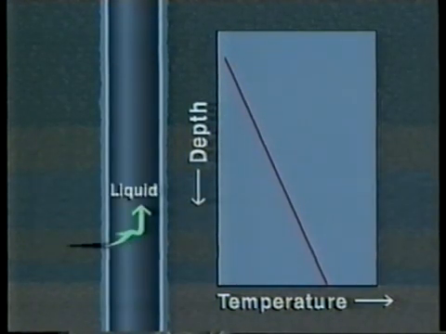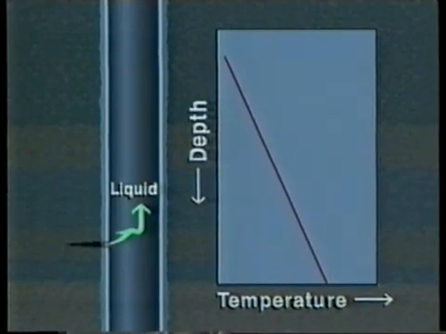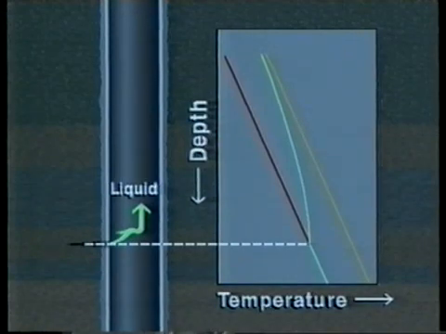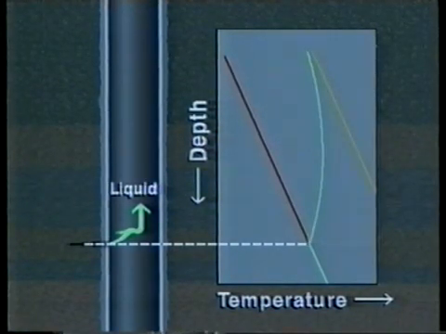For example, liquid flowing into the wellbore from the formation enters the wellbore at essentially the same temperature as the formation. As the liquid moves uphole, its temperature gradually begins to decrease as it loses heat to the surrounding cooler formations, approaching the geothermal gradient. In general, this geothermal gradient will be displaced to the right as the flow rate increases.